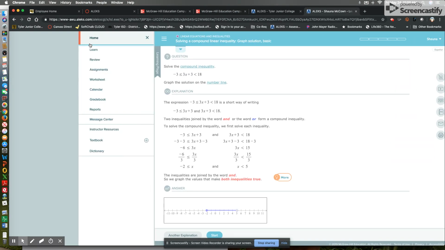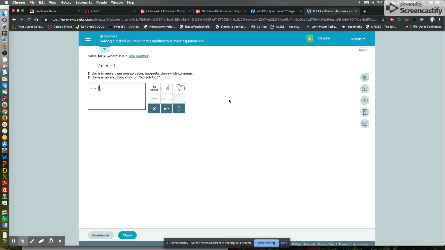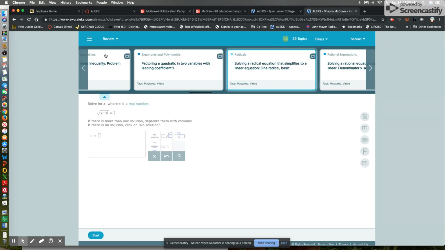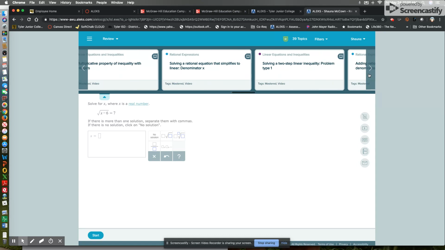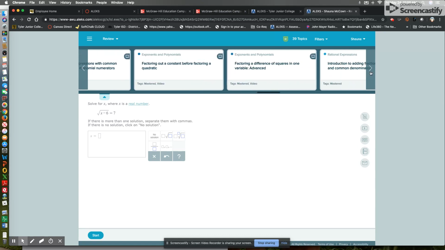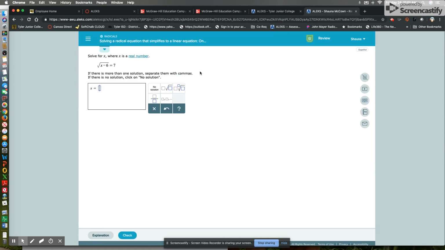That's where you're putting things in your pie. Learn, review. When you're in review mode, you are only reviewing things that you've already mastered. This is not adding to your overall pie. So if I click my carousel here, you'll notice that I have all little crowns because these are things that I've already shown Alex that I know how to do. Okay? So review mode is where you go to review material that you've already learned, but maybe you've forgotten how to do. It's where you're going to go when you start studying for your test, review mode.